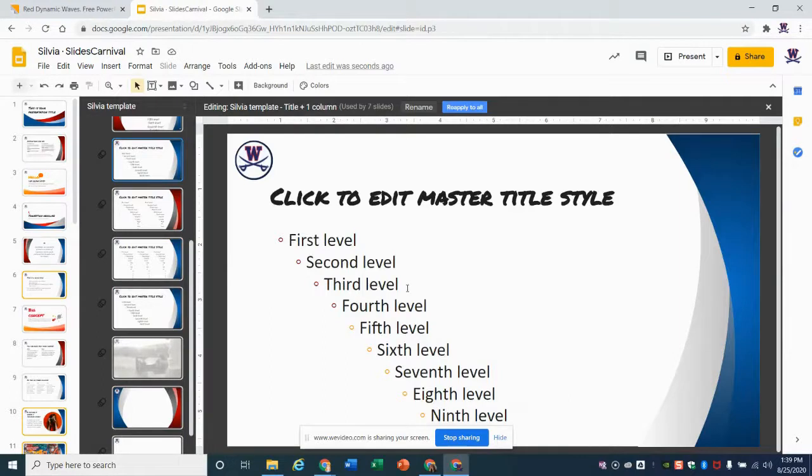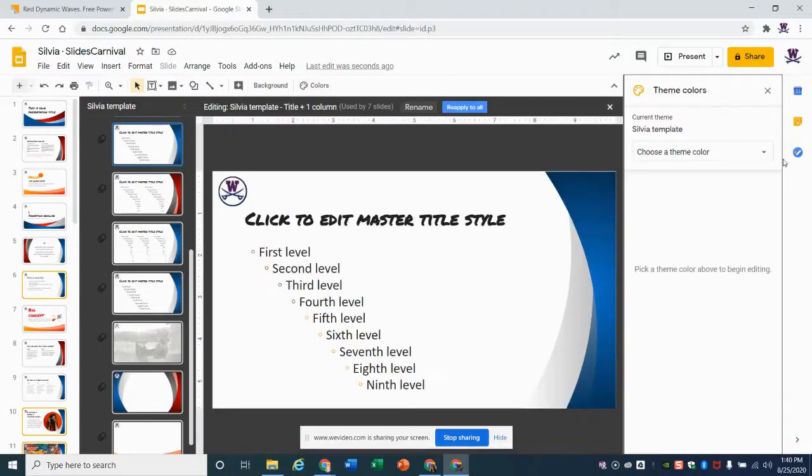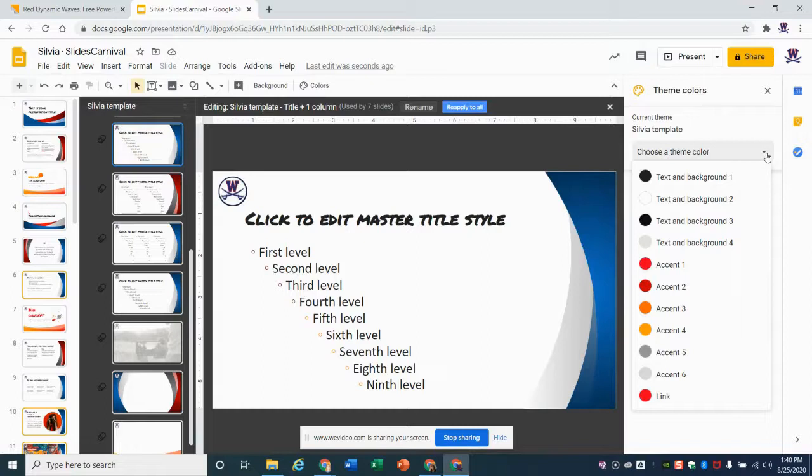So what about color? There are theme colors and we can change them. Under colors, right here at the top, we can come over to the right and look at different colors that have been changed, as you can tell, because I've changed the shapes to these colors, different accents.